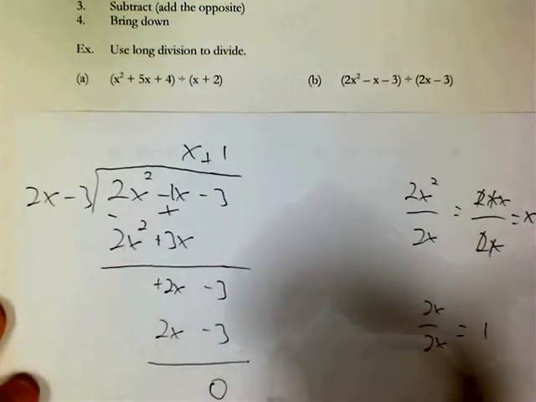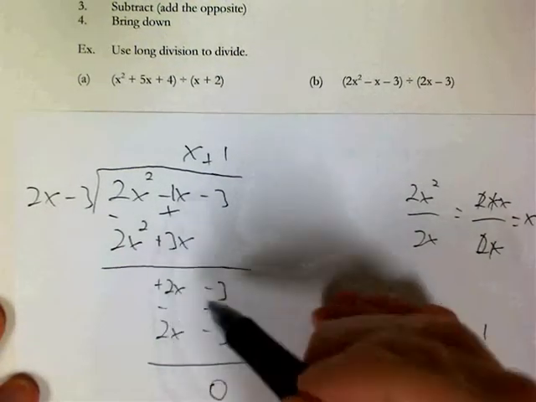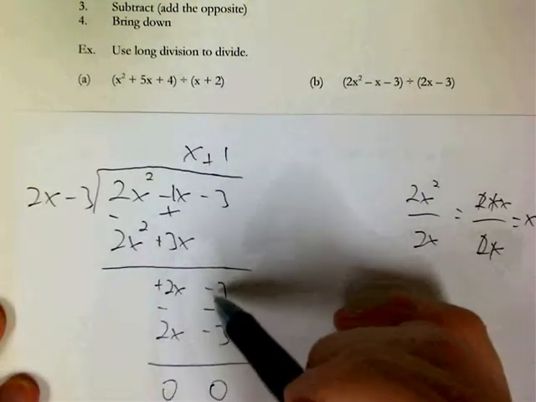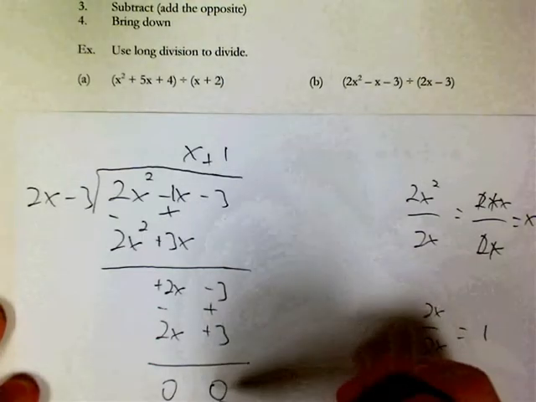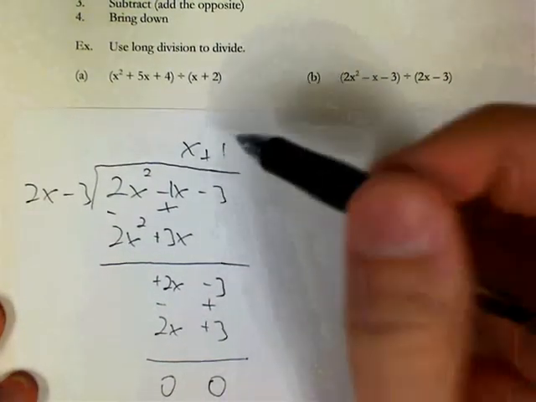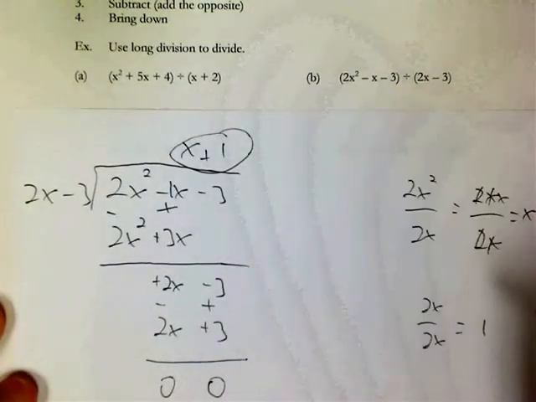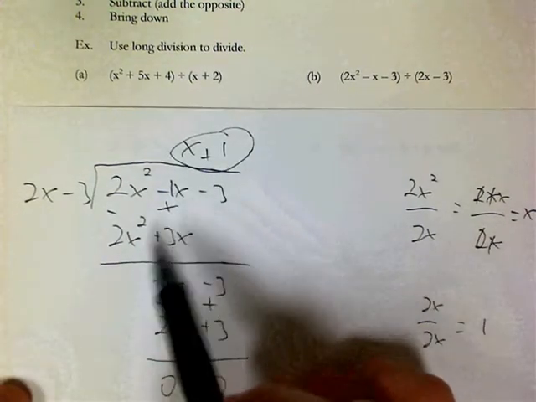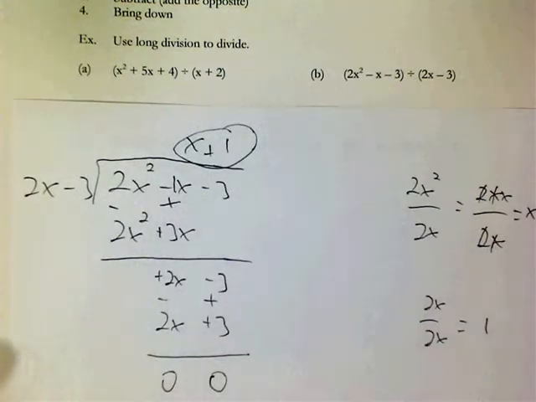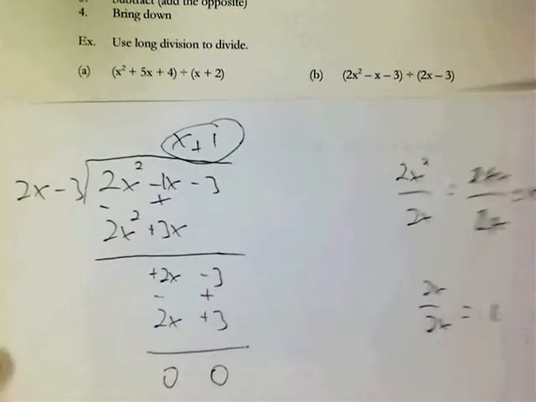But if you want to, put in the minus signs. 2x minus 2x is 0. A negative 3 minus a negative 3 is the same as negative 3 plus a positive 3, which is a 0. Remainder is 0. So therefore, this is our quotient, our final answer. Strongly recommend doing what I'm doing with the minus signs, with the subtraction. That's where it's always missed.